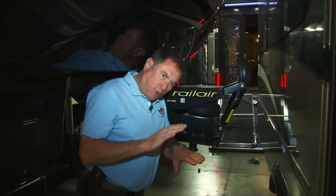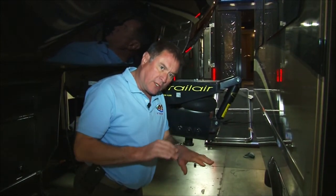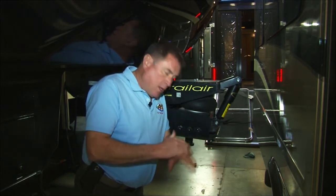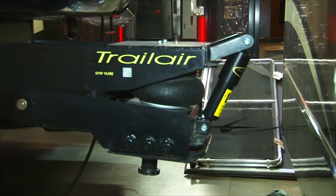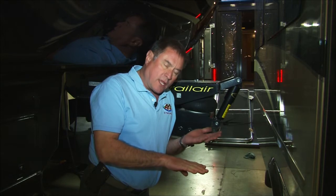Now, if you've done any fifth-wheel travel, sometimes you take off and you're climbing a grade in particular, or you're hitting some rough road, and the trailer will start to make your truck hop. Well, that's what they've addressed here with a shock absorber and a suspension air bellow that you can inflate up to 100 pounds. You can take a lot of that up-and-down slap that you feel in the truck and let the trailer and hitch absorb a lot of it.